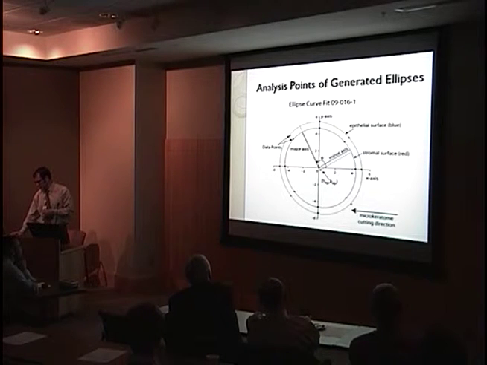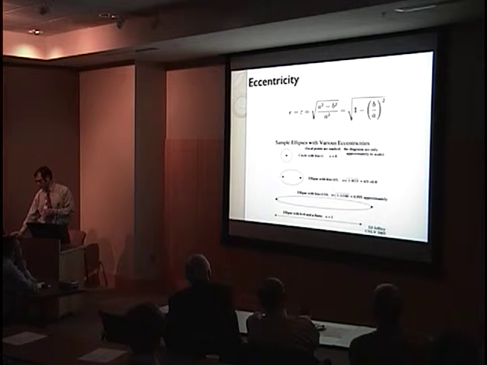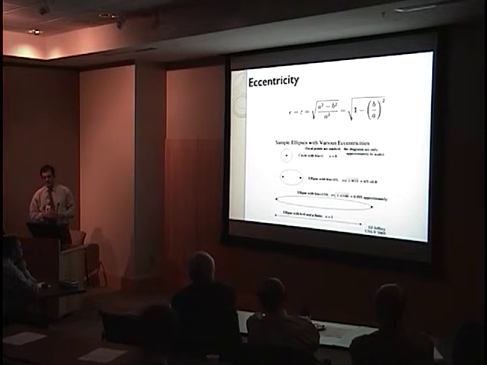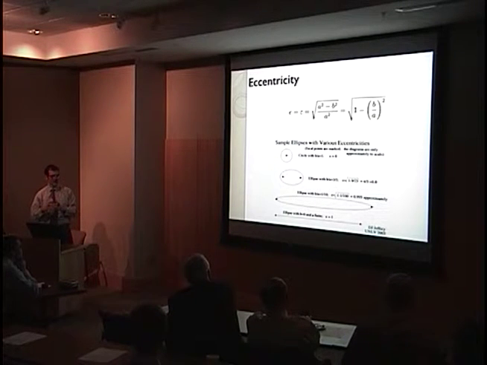In particular, I'm just going to mention one thing in terms of roundness. Eccentricity may be a little hard to imagine. A circle, by definition, has an eccentricity of zero, and a line, by definition, has an eccentricity of infinity. And so in between, you have a nonlinear scale for eccentricity. So an eccentricity of 0.3 is significantly more circular than an eccentricity of 0.8. And that'll be important later.